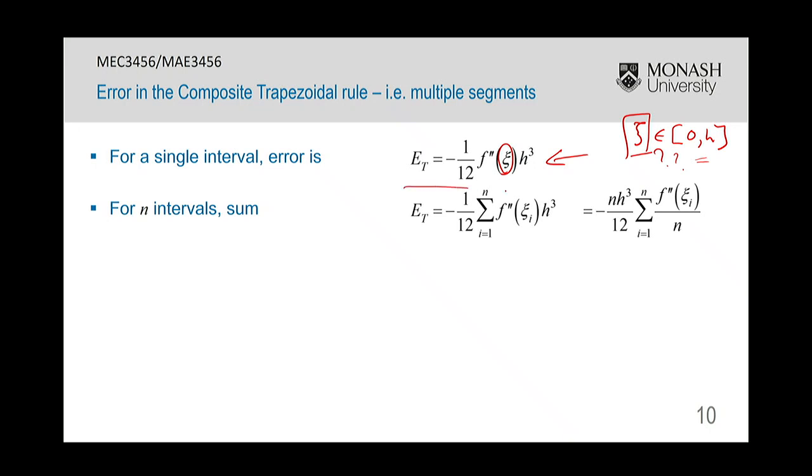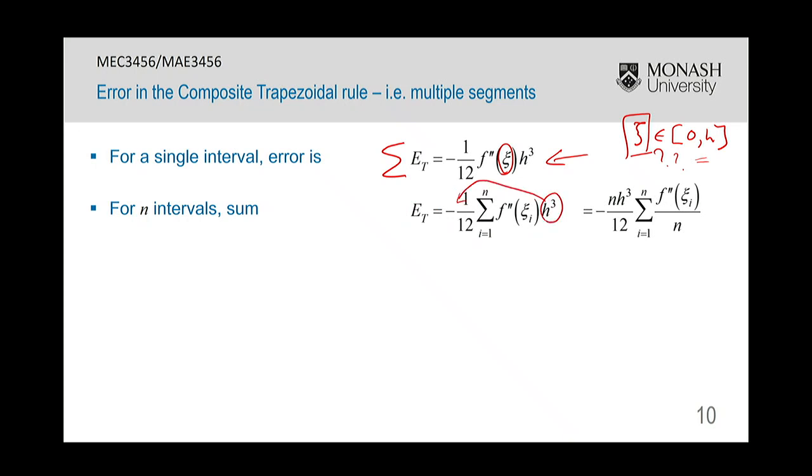For a single interval, we've got the error given by that, but really, when we're using the composite trapezoidal rule, we're summing up over multiple intervals, multiple segments. And so for multiple segments, clearly what we're going to have to do is sum all of the individual errors. And so if we do that, we end up with an expression. The total error for the composite trapezoidal rule is negative 1/12 times the sum over each of the segments of f double dashed of some value of psi within each segment multiplied by h cubed, where h is the segment width.